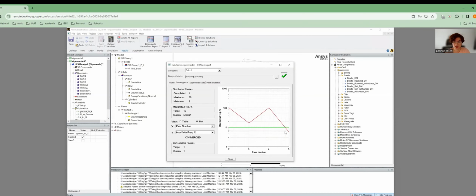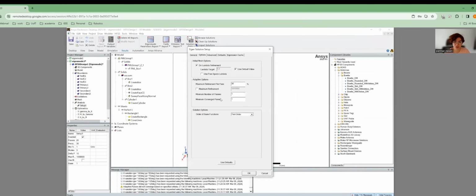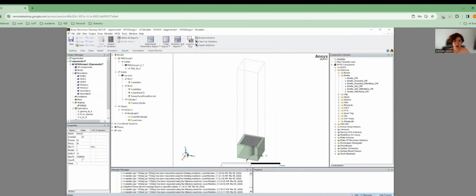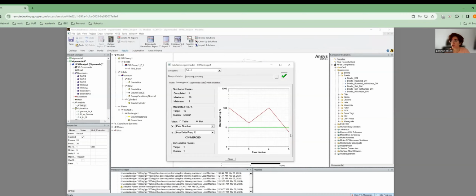If you plot this, it got the convergence, right? Some people prefer to be careful, because this is going to stop as soon as it gets below the threshold. So they go here in options and it says minimum number of converged passes. If you increase this, then it's not going to be happy when it reaches 1 convergence. It's going to try to get 2 or 3, because sometimes this is just an accidental convergence.